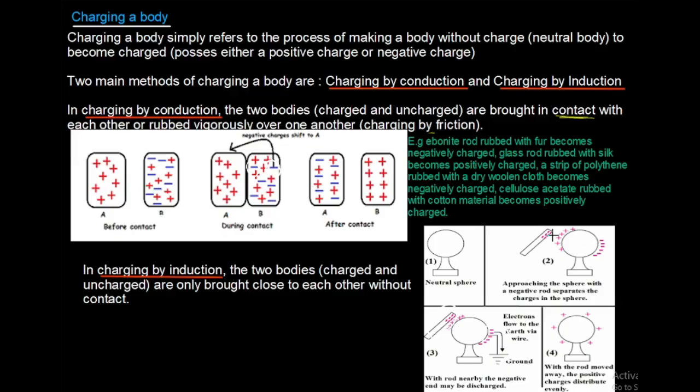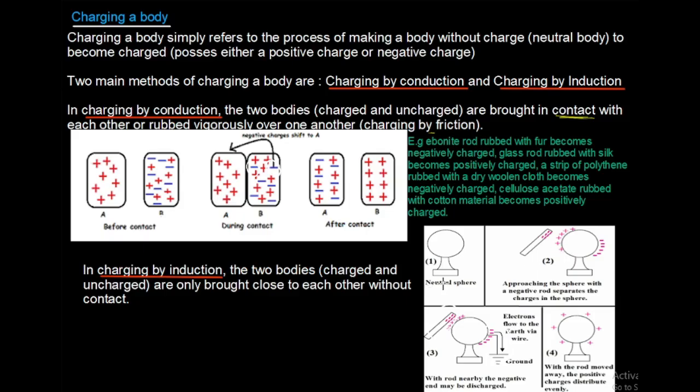Negatively charged body, why is it negatively charged? We have only negative charges indicated here. That's to say we have an excess of negative charges here. So it's going to attract the positive charges and repel the negative charges. So this is now what it's going to look like. All right, so this is step 2.